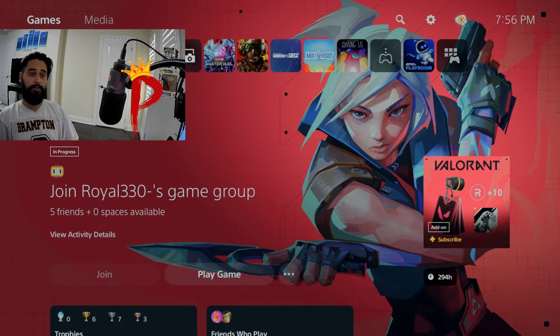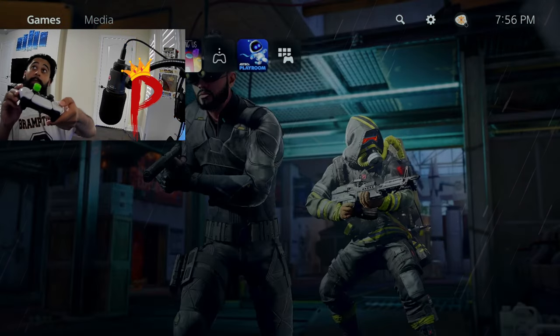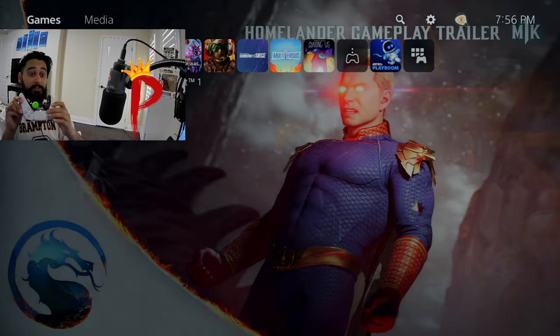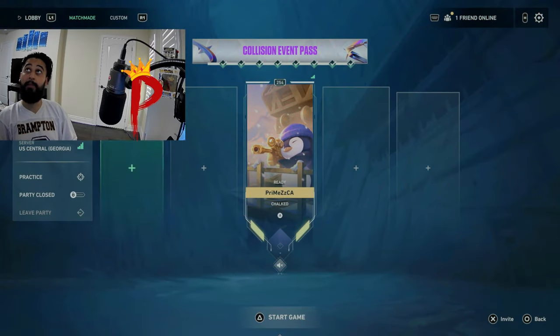Okay, first things first, we're on console here. As you can see, this is a PlayStation home screen. I got my controller right here. It's a default PlayStation controller that came with the console when I first bought it. All I did was add some paddles because I play other competitive games like Call of Duty where I'm jumping and I need more movement. I need more things to do. So, boom, let's hop in the game.